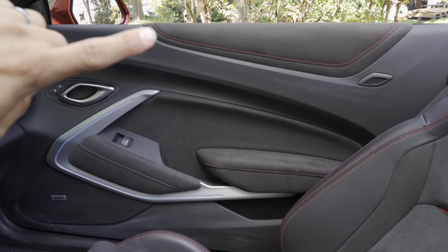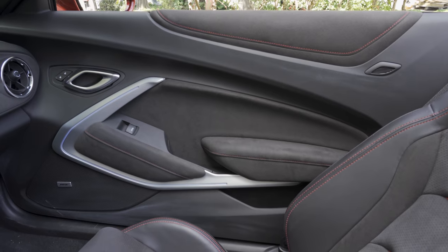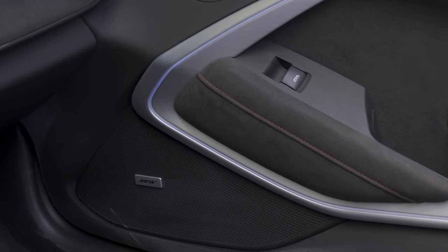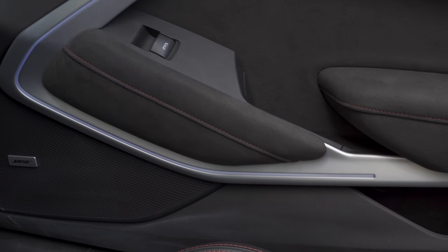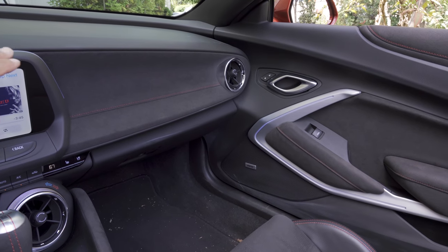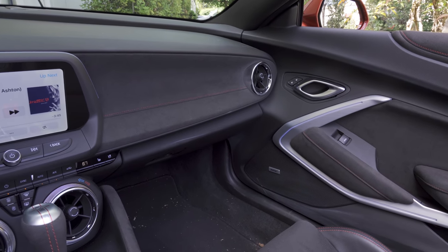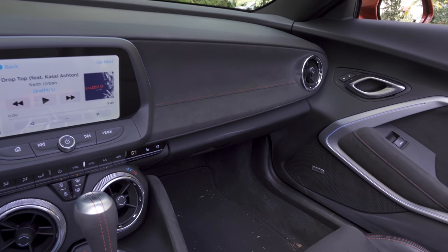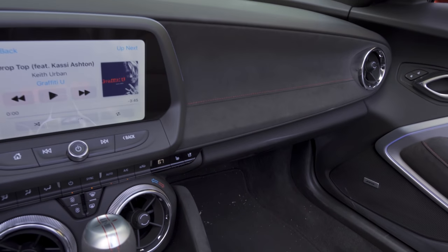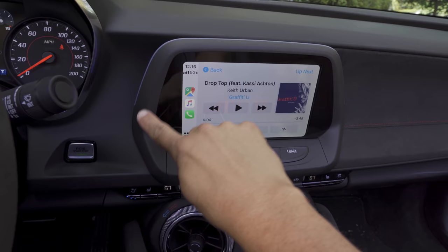Moving to the front doors, we find a combination of materials — suede-like material at the top in the door insert, armrest, and trim panel, but the rest of the door is harder plastic. The door trim is brushed metal, and it is real metal. In the middle there's an accent light strip whose color is adjustable via the software; it loops around the door handle, and just in front of that we have the Bose speakers at the bottom. Moving to the dashboard, we find more faux-suede trim with red stitching. The upper section of the dashboard is a hard plastic — I was a little disappointed, expecting a softer-touch feel. On the passenger side we have a bin-style glove compartment; I was barely able to fit a medium-sized tablet in there.